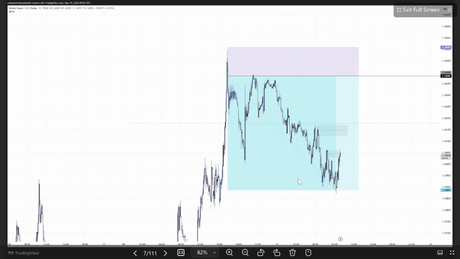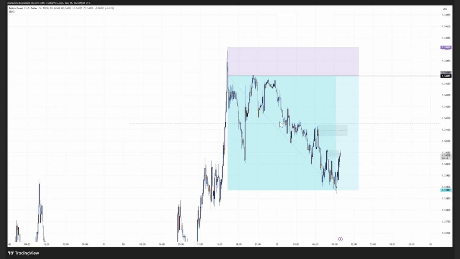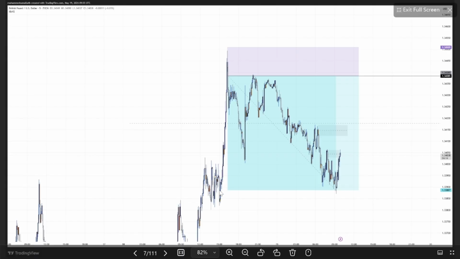So this was the result after our entry, and the market reacted from this demand because it was also a nice demand, and the market is around the EQ. And if the market is always around the EQ, it can be very choppy. Any demand it will take, any supply it will take. That's how the market behaves after a heavily bearish move and a retracement, or heavily bullish and a retracement.